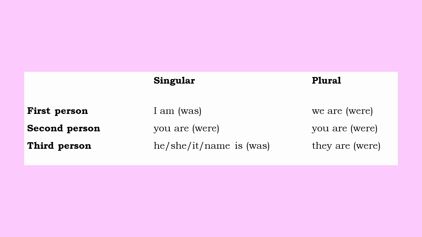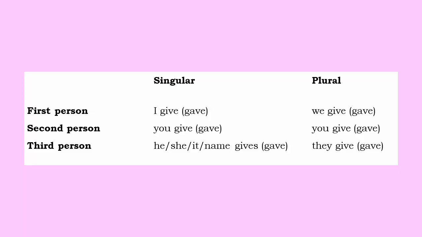In the past tense, we change the verb a little as well. So we would say I was, you were, he was, she was, it was, we were, you were, or they were. So there aren't quite as many changes in the past tense as in the present tense, but there are differences between the form of the verb that we use with each pronoun. This is how we would change the verb to match the pronouns for the verb give. I give, you give, he gives, she gives, it gives, John gives, we give, you give, they give. So sometimes we have give and sometimes we have gives, depending on who it is doing the giving. But in the past tense, this verb doesn't change according to the pronouns. I gave, you gave, he gave, she gave, we gave, you gave, they gave.